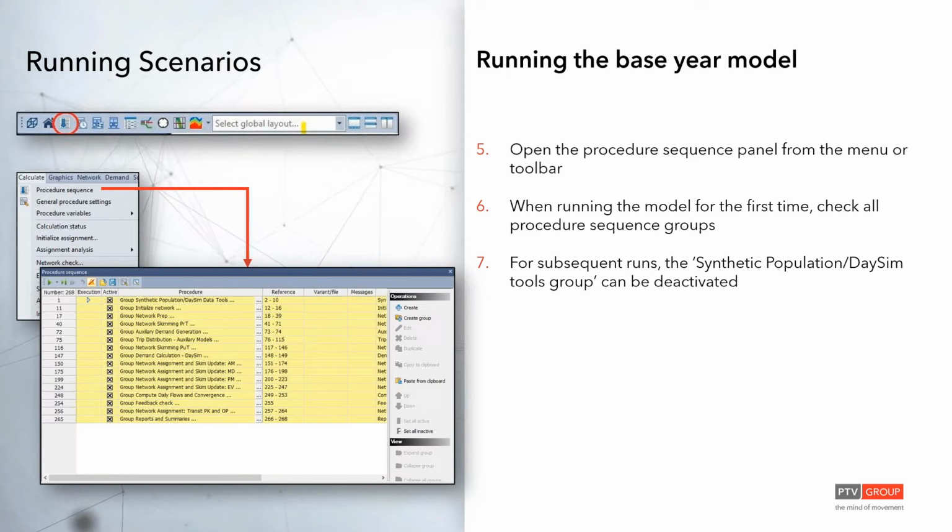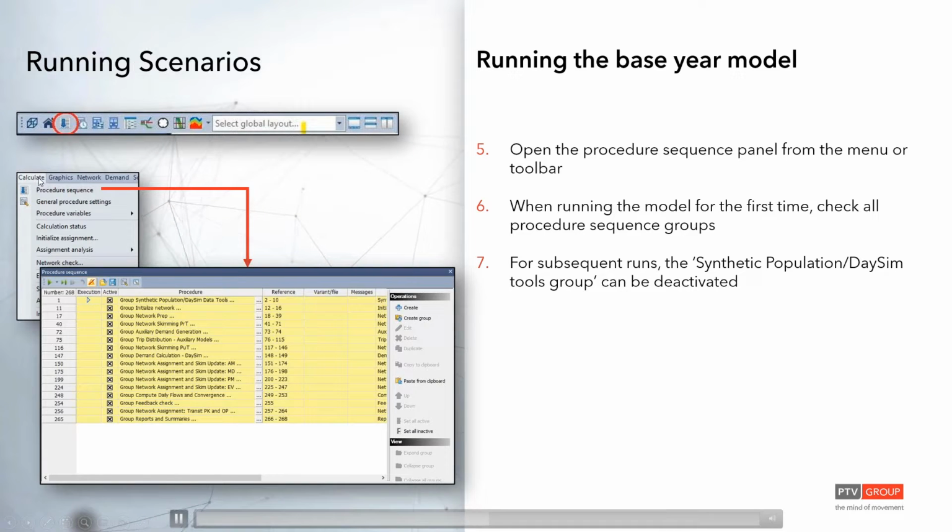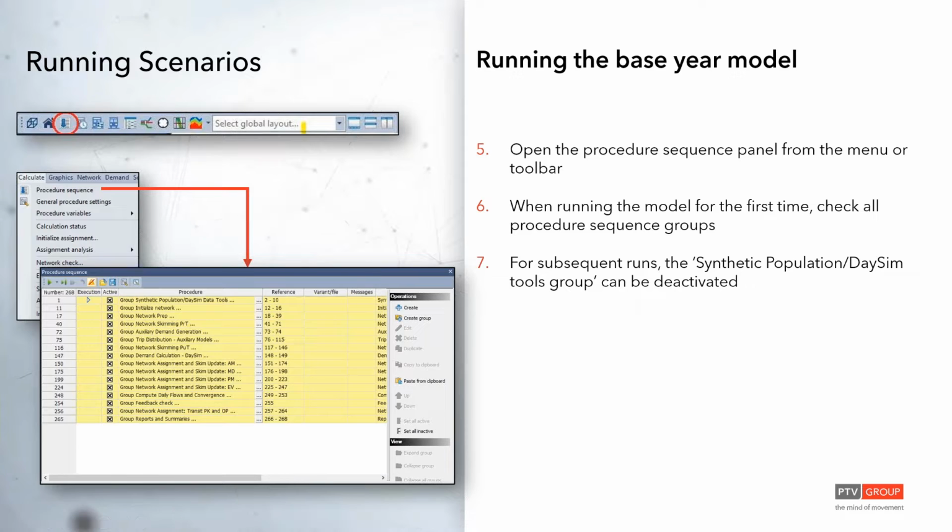you will open the procedure sequence, and you can get it from this menu item, calculate, and then procedure sequence. So it would open the procedure sequence window. And when you're running the model for the very first time, you would run through all model steps.